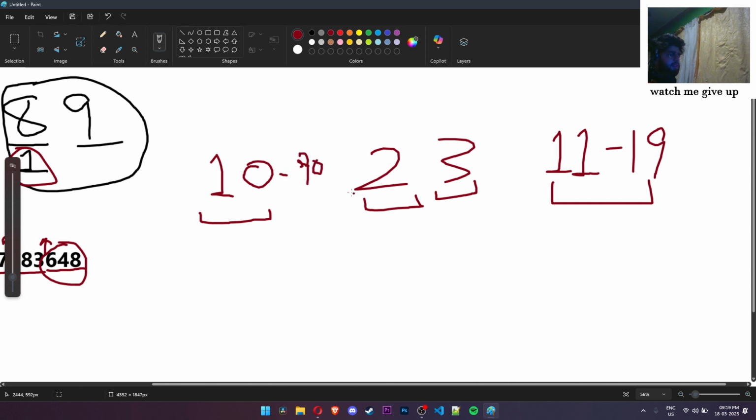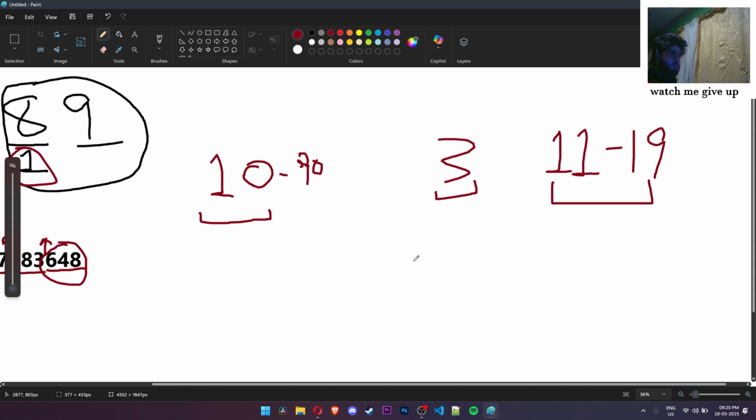10 to 90, I think that gets rid of the need of having this. Yeah, it gets rid of this. So 10 to 90, 11 to 19, and then we just have 1, 2, 3, 4, 5, 6, 7, 8, 9.